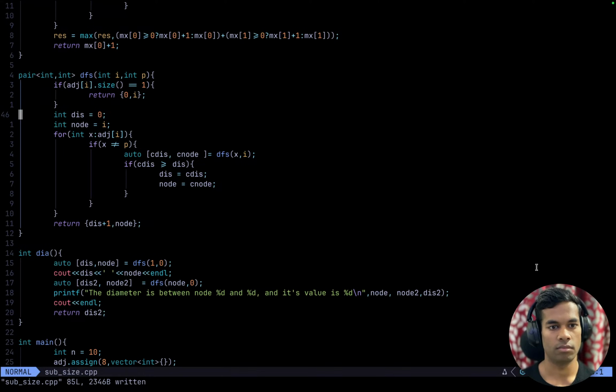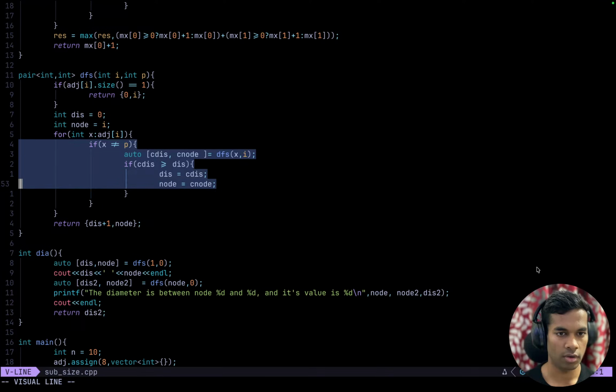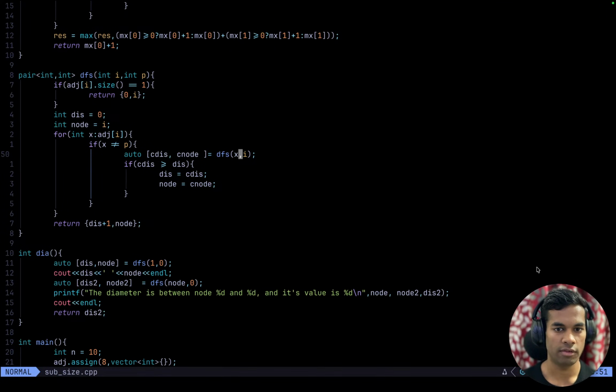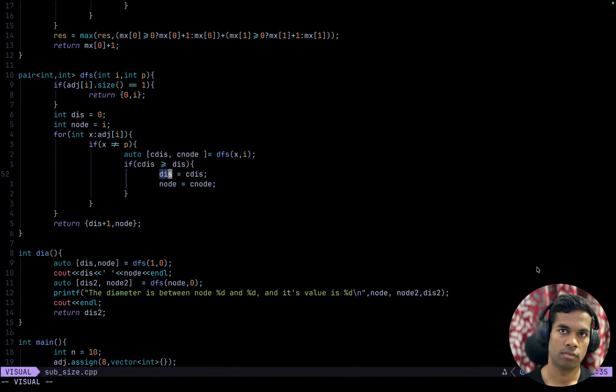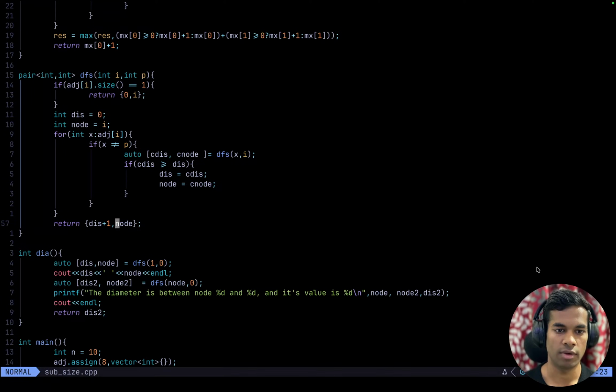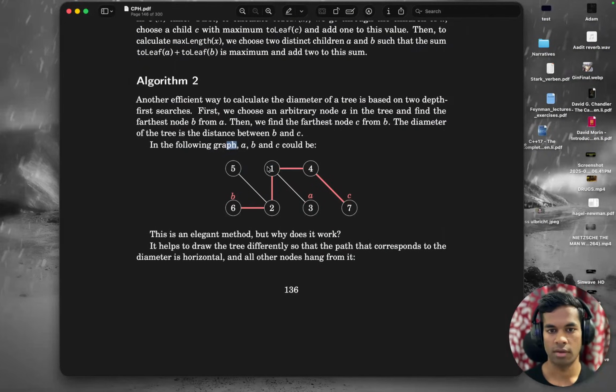2 will go there, and node number 2 will call BFS on node 6 and node 5, and node 6 and 5 will return 0 and 5, 0 and 6, and this would be updated to 0, which it already is 0, and this thing will return 5 and 1, which will be seen by 1.